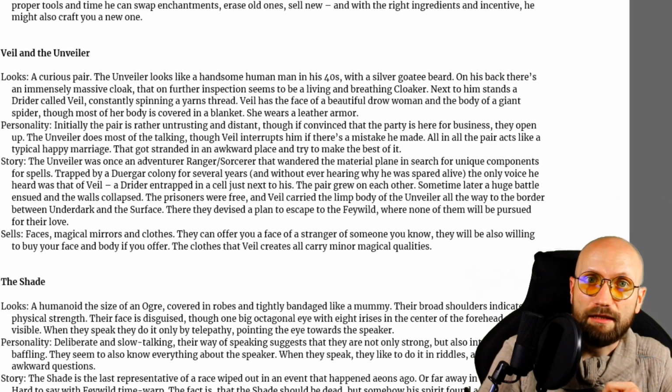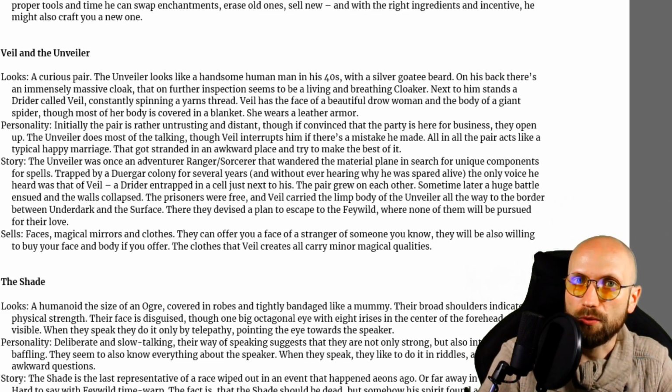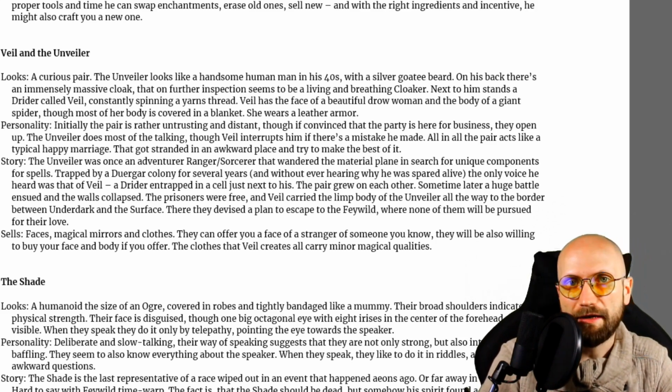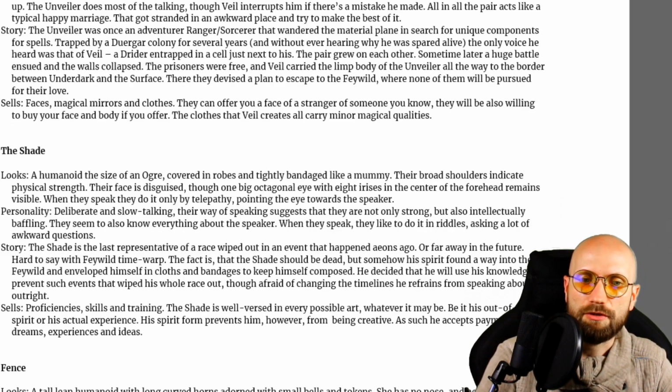They sell faces, magical mirrors, clothes. They can offer you a face of a stranger or someone you know. They will be also very willing to buy your face. They will be willing to buy your body. Additionally, Vale creates clothes that have some minor magical qualities. So everything that she does on her yarn is somewhat magical.